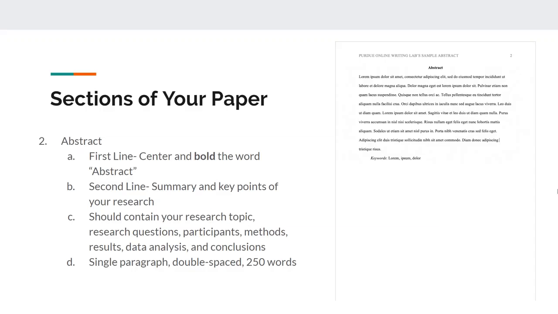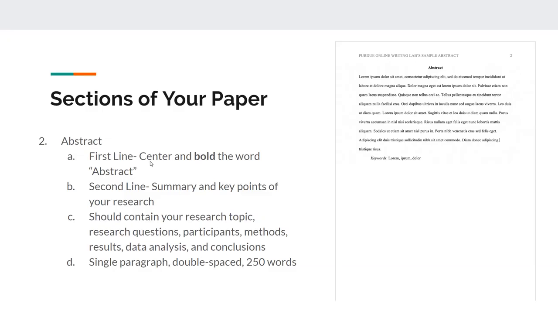The second page is going to be your abstract. If you're just doing a research paper and you're a student, you're probably never going to have to do this. But if you are writing a professional paper that you want to be peer-reviewed or submitted into a journal, you're probably going to have to write an abstract for your paper. And up here in all caps, this is the running head. So this is the correct way to do it.